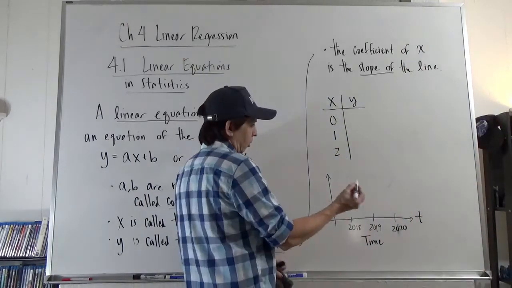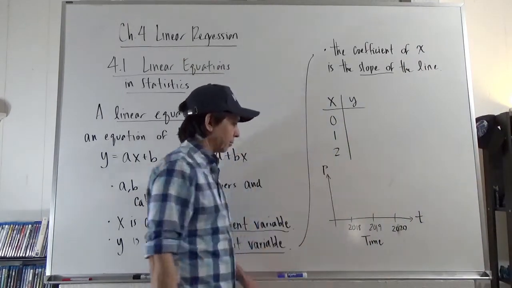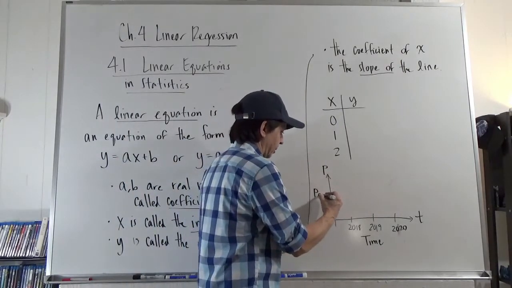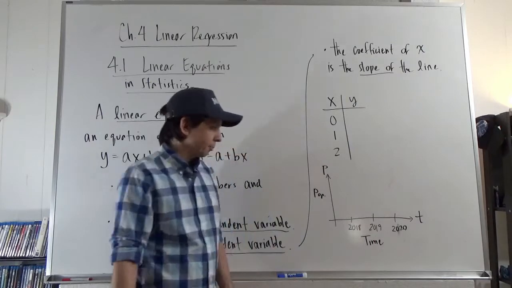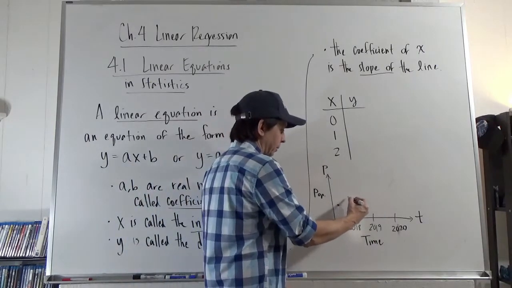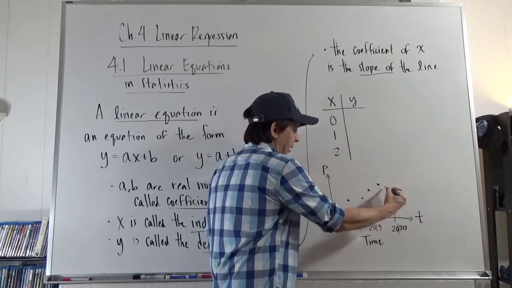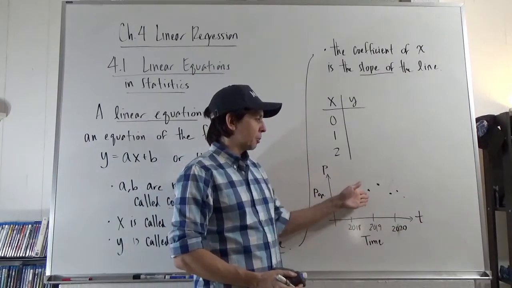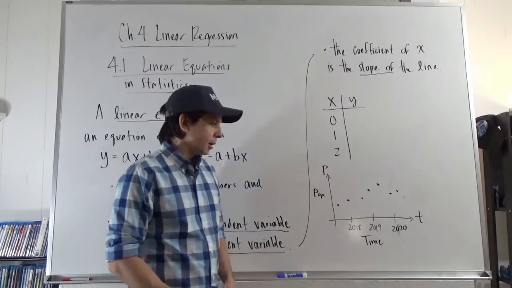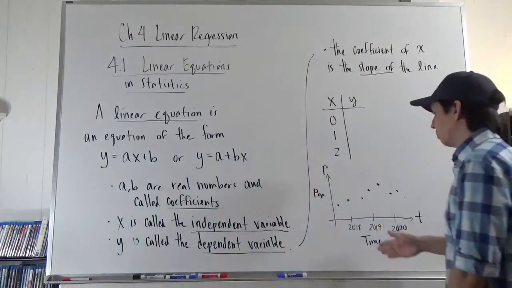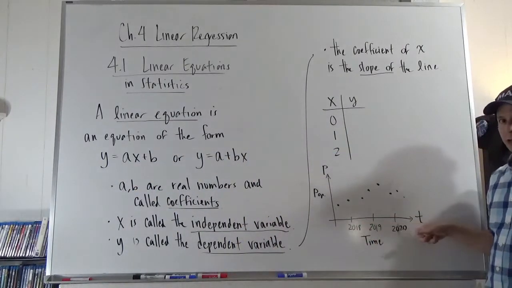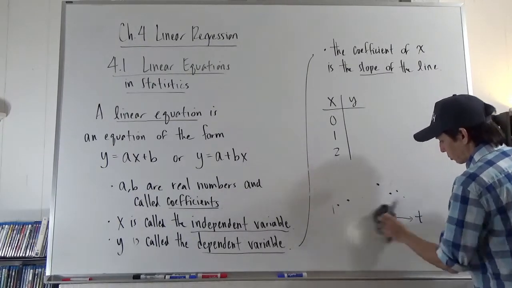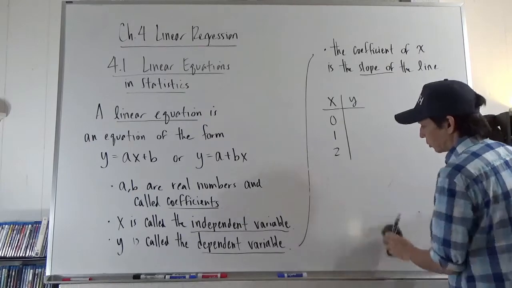But I don't want to get into any kind of crazy stuff that's happening this year, but the population may go up. It may be going down after a certain time, who knows? But basically, the population will depend on the year. So again, time is independent, but the population depends on what year you're talking about. That's where the terms come from. But again, don't worry too much about it. If you have years, it's usually the independent.